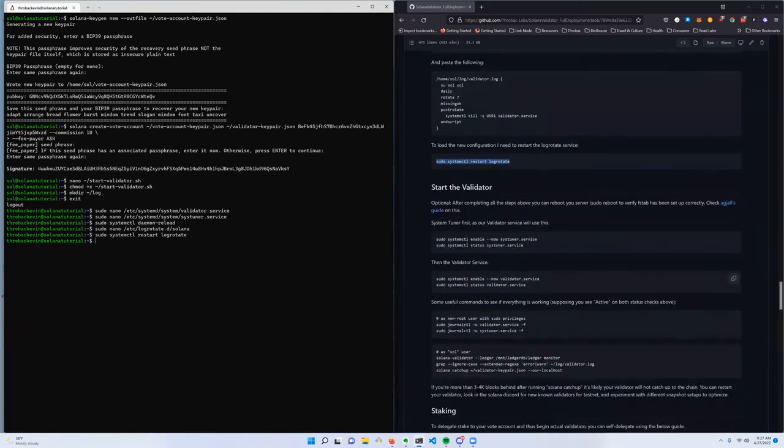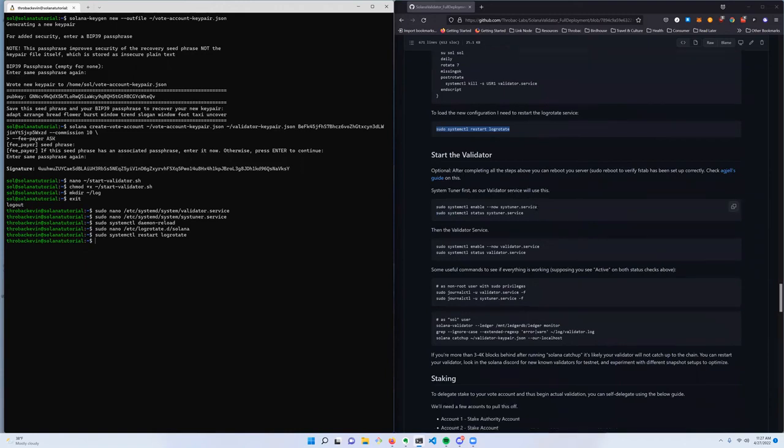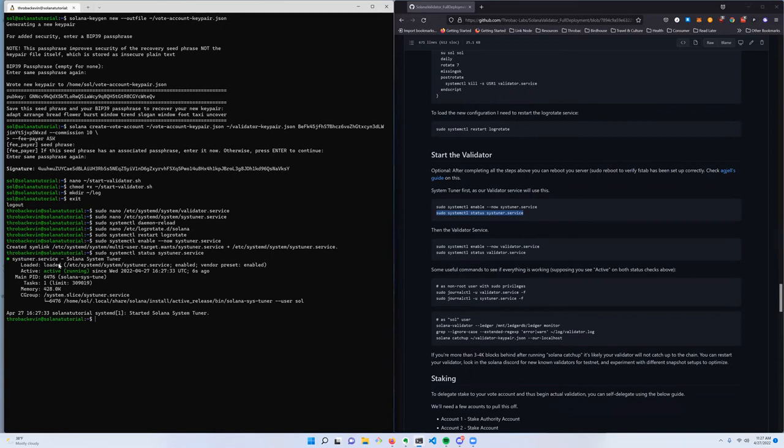Okay, and now it's time to start the validator. So first we enable and start the systuner service, because the validator references this service. You can see it's active and running. And now for the big moment, the validator service.